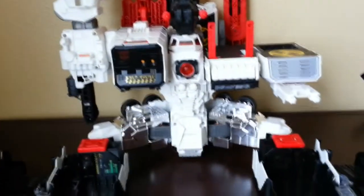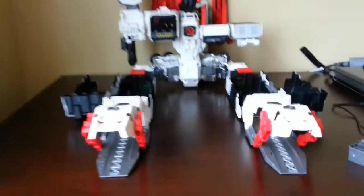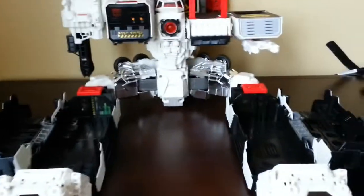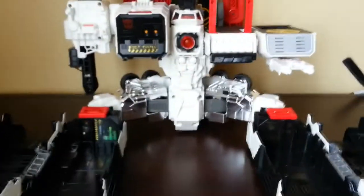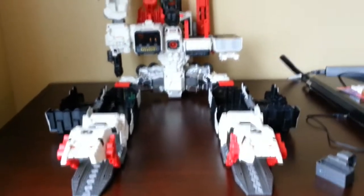Now we're back and we're in what can now be done as a G1 city mode. This looks a little bit more like the G1 figure. As I come in down here, you can see what essentially allows for this to happen. These are the red parts that also need to come apart as part of the replacement knee. Without those parts, the stock figure wouldn't be able to sit like this — it allows this piece to rotate sideways where it normally couldn't, which allows for the legs to sit completely forward like it should. So that's just an idea of what the G1-style city mode allows for with the knees.